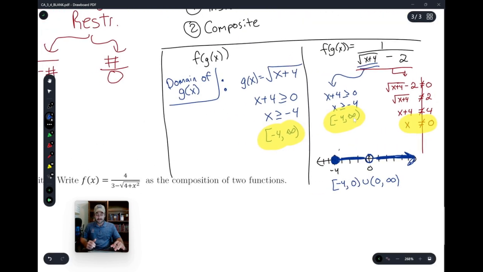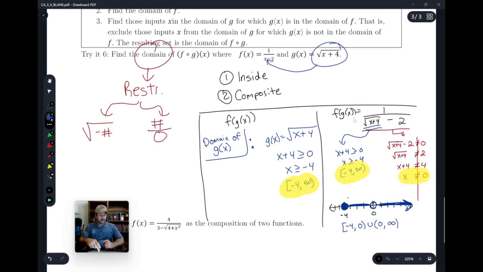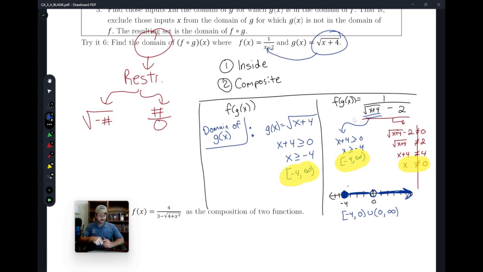And so that one has a little more work because we had to do 2 things. We had to find the inside domain and then we had to find the composite domain, right? And that takes a little bit of time, a little bit of work, but it's not too bad. The other ones are just like we've done before. If you're working through an operation, which we did at the top of the day, plus, minus, multiplication, division, the domain calculation is exactly what we've done in the past, where you have to check for radicals and check for fractions. Awesome. Thank you so much.